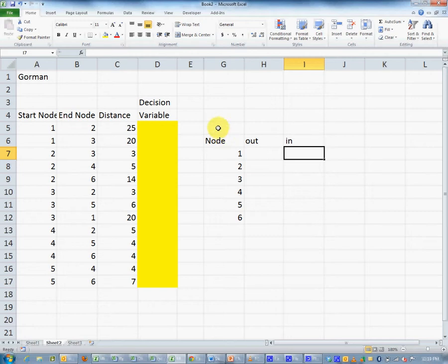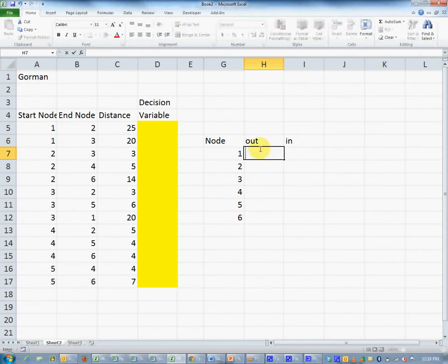Okay, so wherever we have node 1 on the far left, meaning we're leaving node 1, that's what the far left is under column A, we're going to add all those together. We're going to add the corresponding column D. You'll see what I mean.